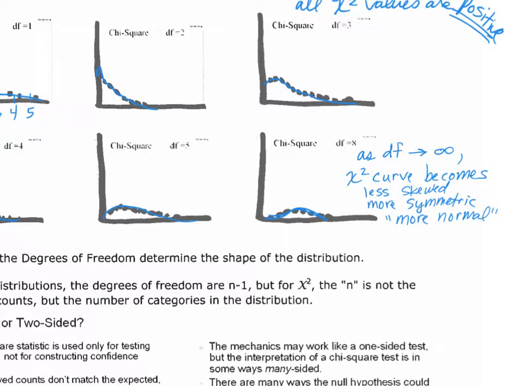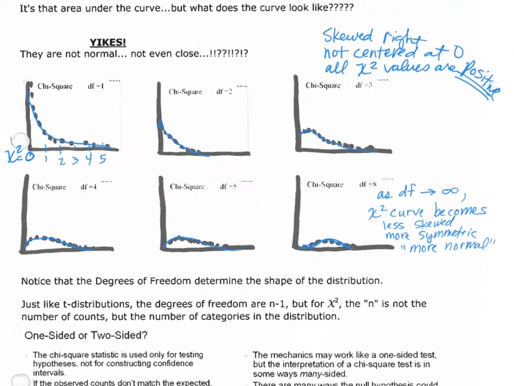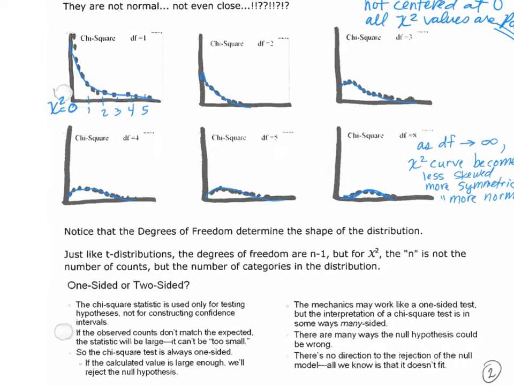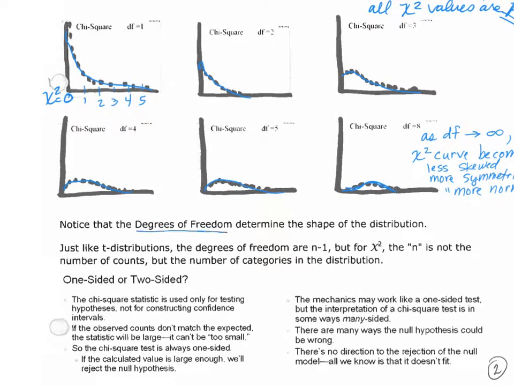All right, now let's talk about the degrees of freedom for our particular curves. So every single one of you had a different sample size in here. When we did t-curves, how did you know which t-curve to use for your particular data? Degrees of freedom, which is n minus 1. So your degrees of freedom was n minus 1, and it is different for chi-squared. A chi-squared curve does not have degrees of freedom n minus 1.